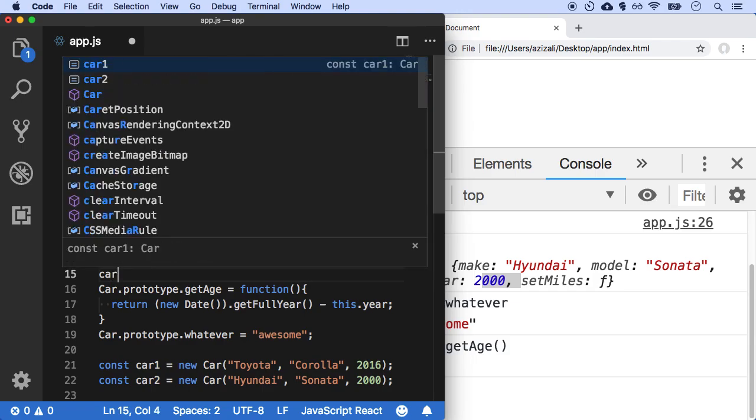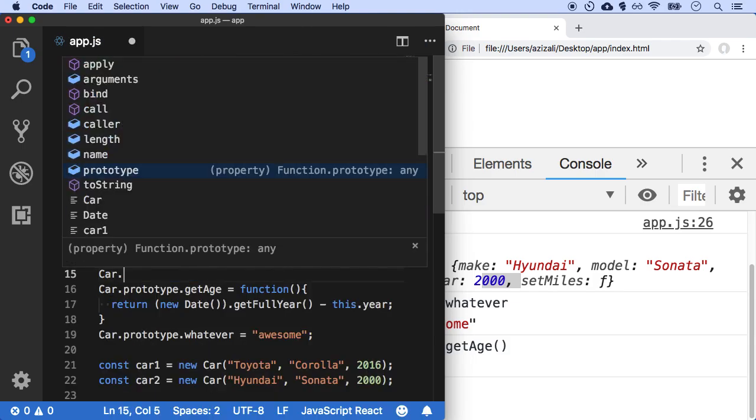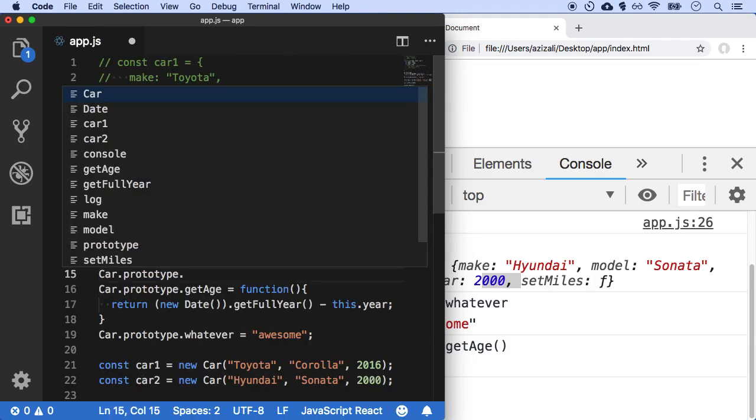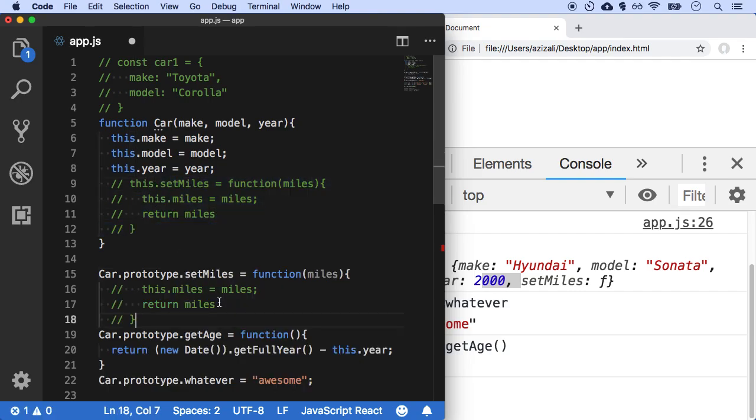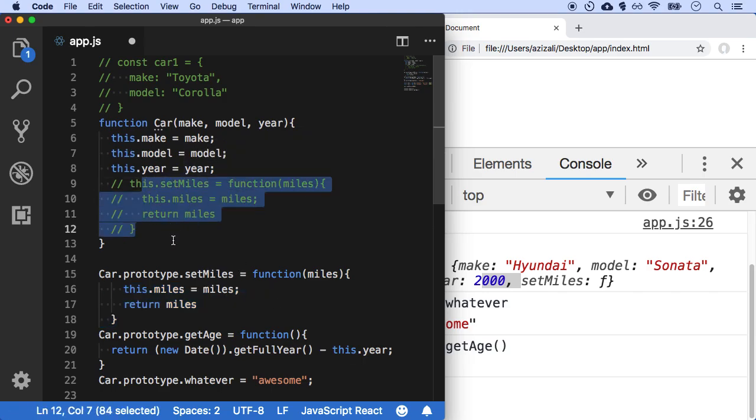So I can say car.prototype, I'll just copy all of this, paste it over here, uncomment its code. And this is the right way of using it, because now when we make 100 cars, it's not going to make a copy of this 100 times. It will just actually refer to one instance, which is attached to the prototype.